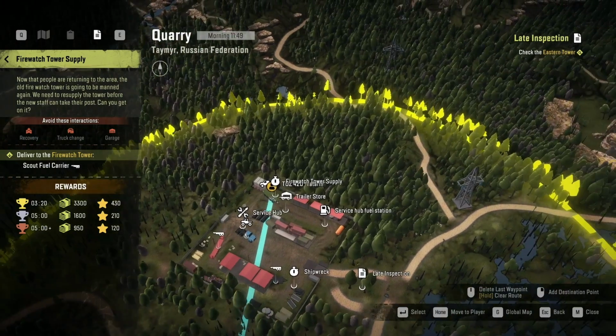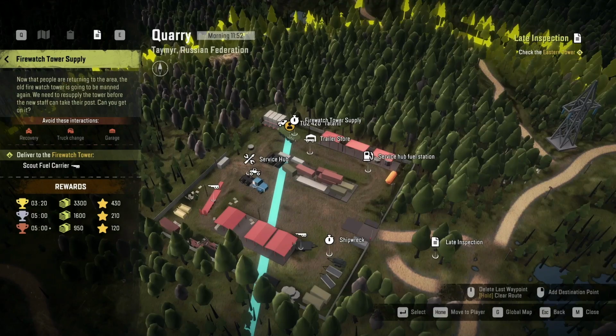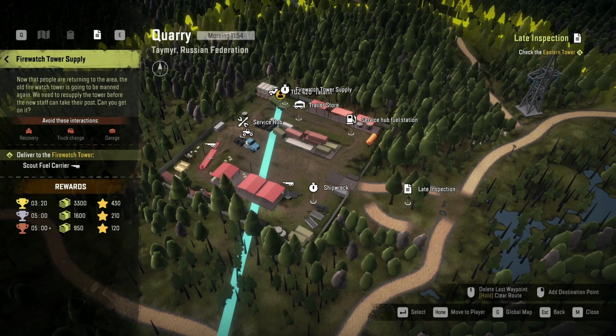So the only variable really, you've only got 3 minutes 20 seconds, which is not very long, but the distance is fine. I'm pretty sure that I can get up there in that amount of time. The only variable that I'm not sure of is that I think this is the scout fuel carrier. I've put 90 litres of fuel back in it, so I'm hoping that it doesn't need to be filled up, but I've got to start the task over here and then go and get the trailer.